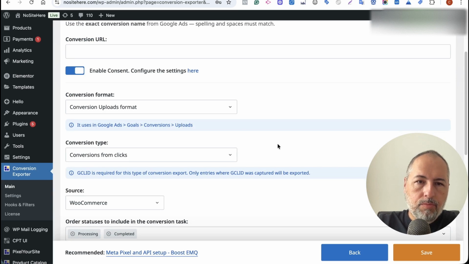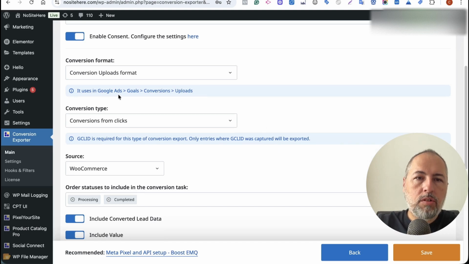And this time we will use Google Ads goals, conversions, and uploads. So not the data manager. Data manager doesn't support this type of action. You cannot send refunds or modify orders with data manager. You can do it from this location. I will show you inside Google Ads.